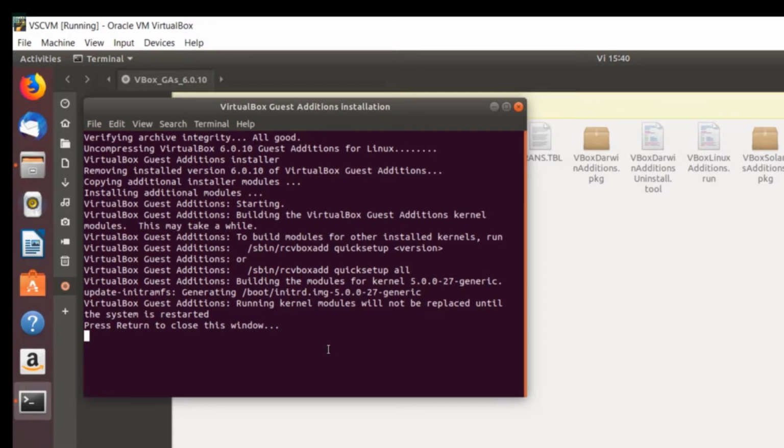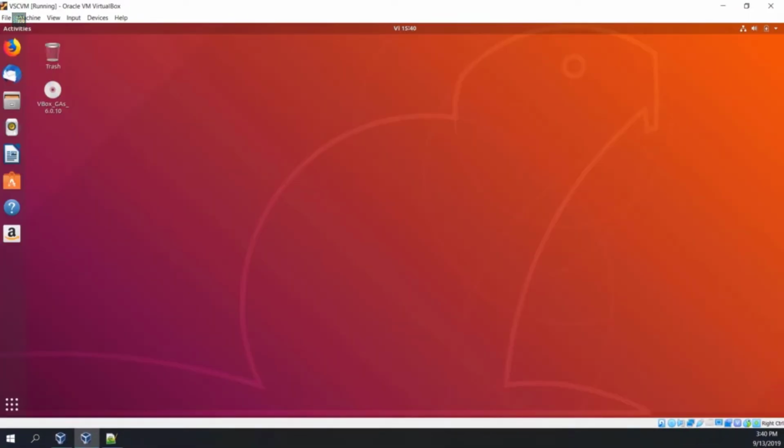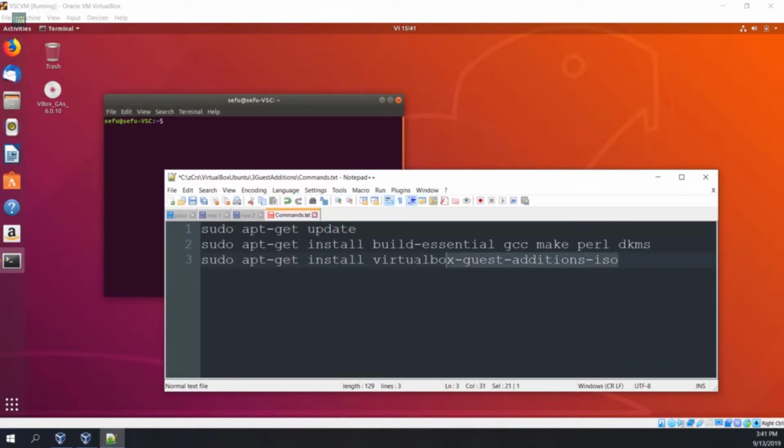The guest additions installed correctly now, and I will still need to restart our VM one more time. I will do this now. And now our virtual machine works much better. It is ready to use. One final note: if you are unable to mount the VirtualBox guest additions on your virtual machine, you can always get them in the terminal with this command: install virtualbox guest additions iso. These commands will be a resource for this lecture.